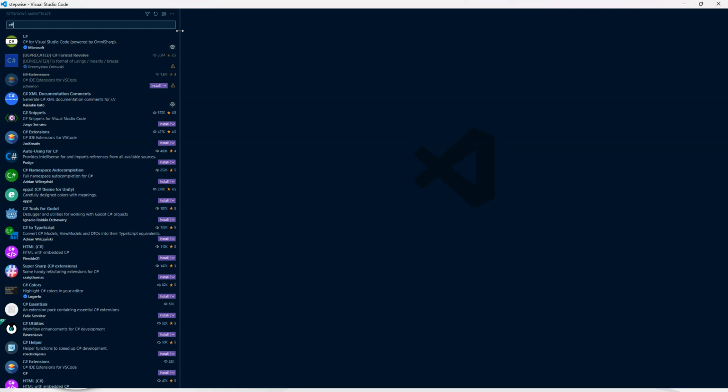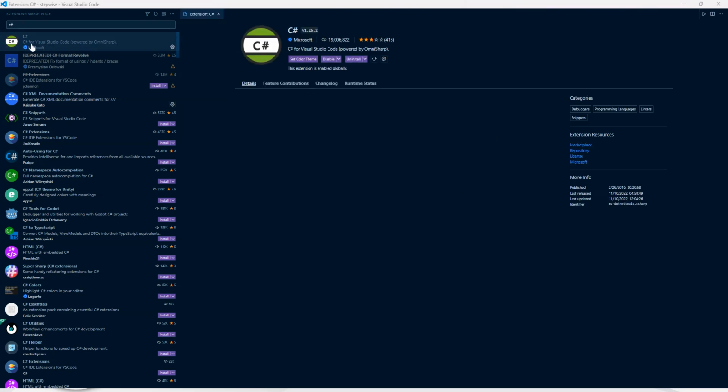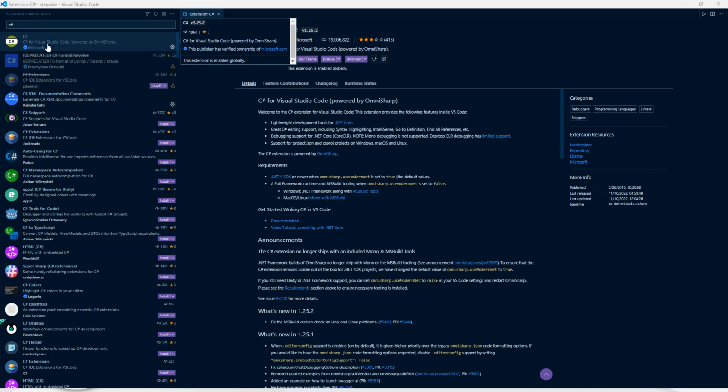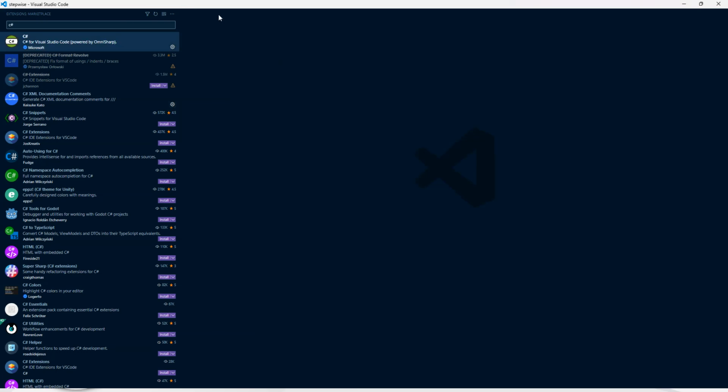If I were to drag this one, as you can see here, this is the one that we're looking for, right? So go ahead and install this extension. It's gonna help us when we start developing our applications using Visual Studio Code. All right, mine is already installed, so I don't need to install it again. Right, but if you've not already done that, please just go ahead and install this extension on your platform.